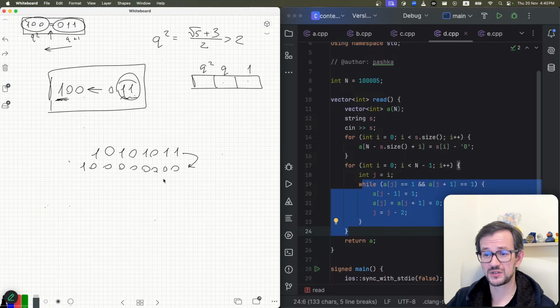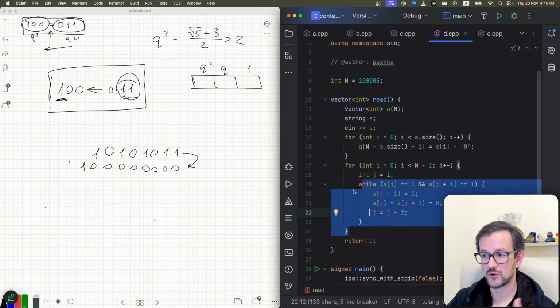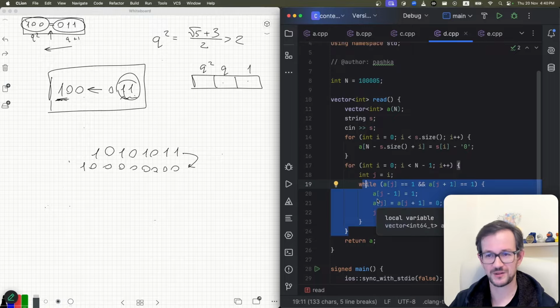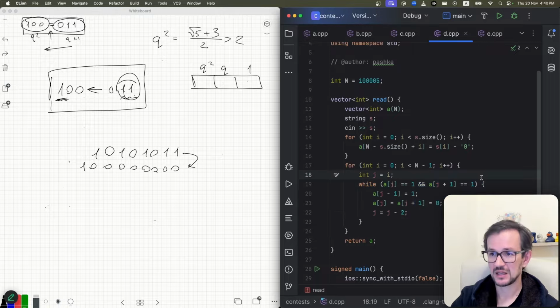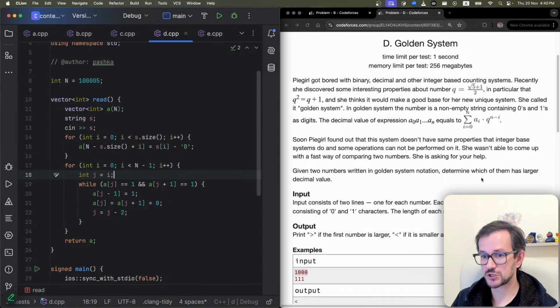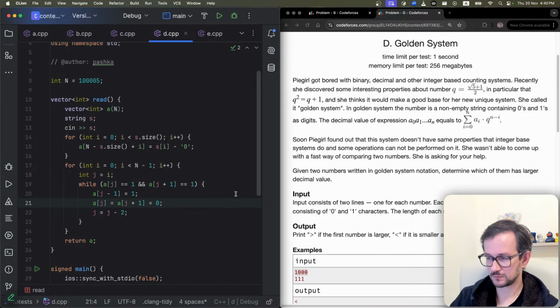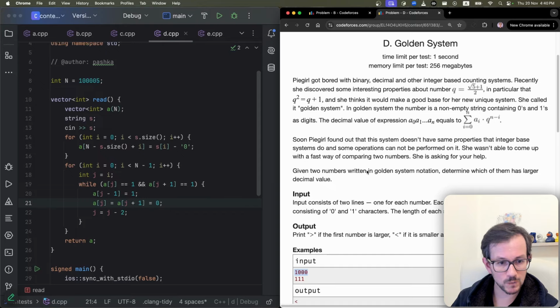I believe you can do it easily actually, but that's how I do it. I just apply operations one by one. Every operation decreases the number of digits 1, so you can just do it. No special data structures needed here. Okay, that's problem D. Any more questions? No? Okay.